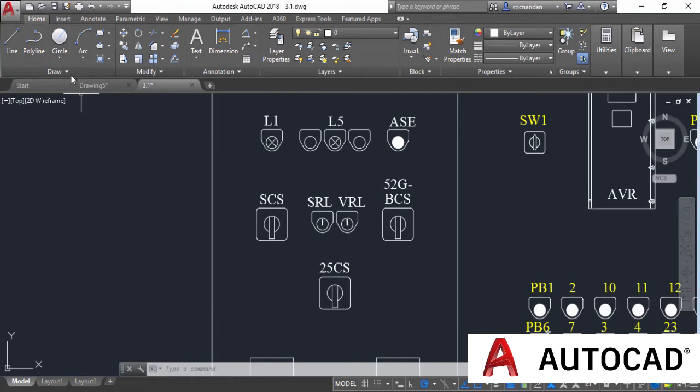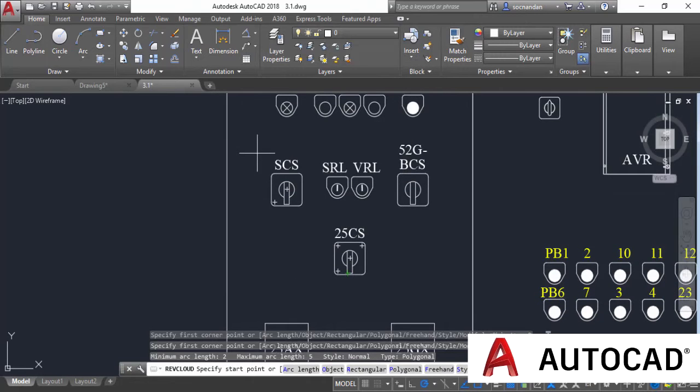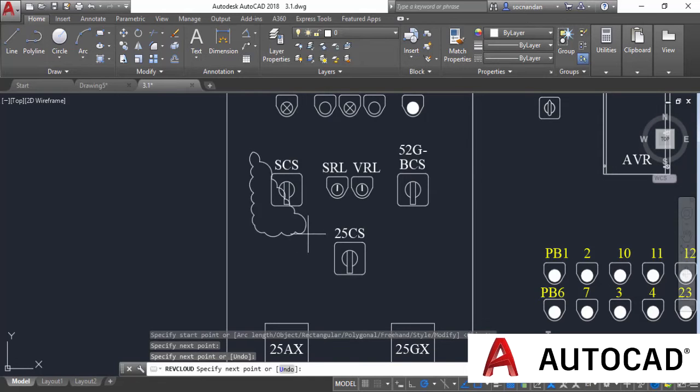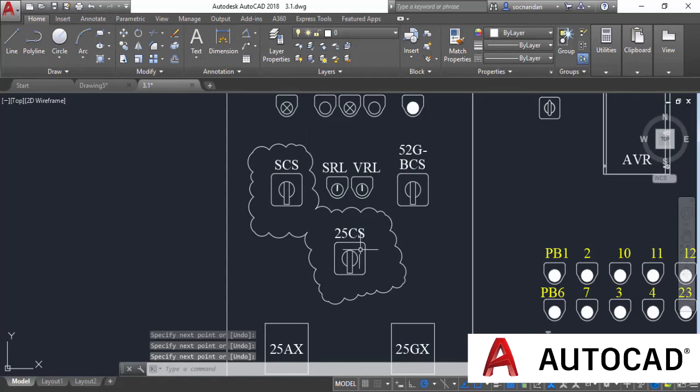Once again I'll go to this draw panel and I'll select the same revision cloud option. Now here we have some other options. For example, we have the rectangular, which we have already seen. We also have a polygonal revision cloud. So let's select this polygonal. Now let's assume that we want to include this object and this object in our revision cloud. For that we can make a polygon just like this. So click at a point here, now click at this point, then this point, and make a revision cloud to include only these two objects. And in this way we can make the revision cloud. Now press enter, and here we have the final revision cloud.